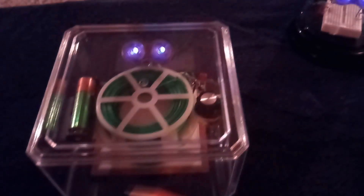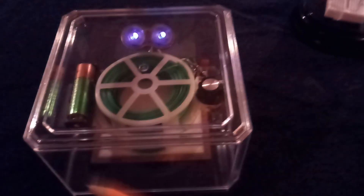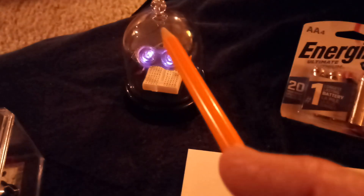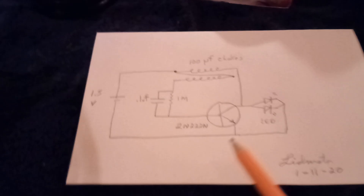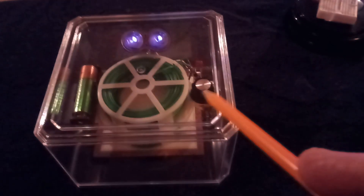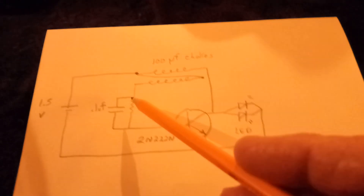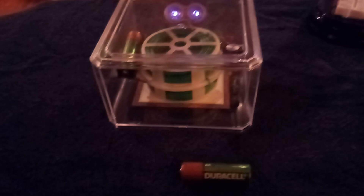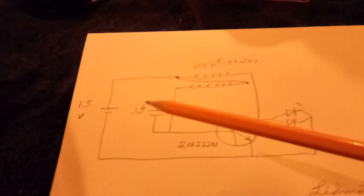If you put a solar panel on this near a window, this would just keep right on going, which might be in the next part of the project. Anyway, this is the circuit diagram for that one. On this one here, I have a potentiometer — it's the same circuit but with a potentiometer — and these are the twist tie wire coils, the penny oscillator.